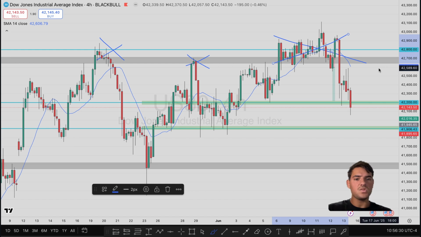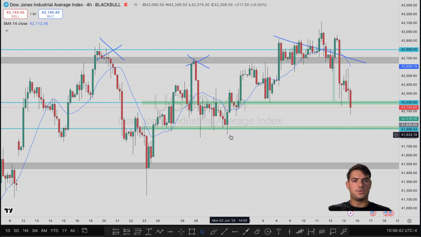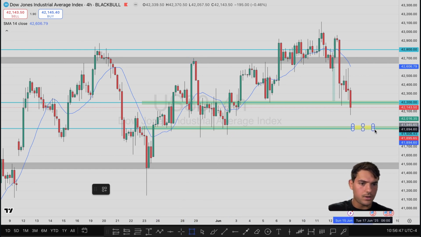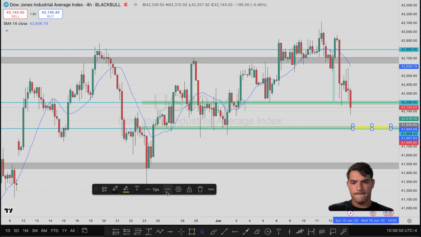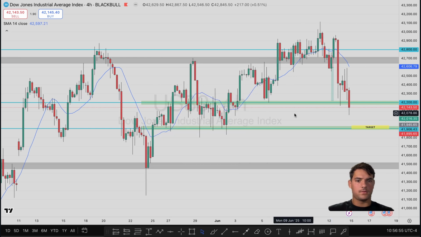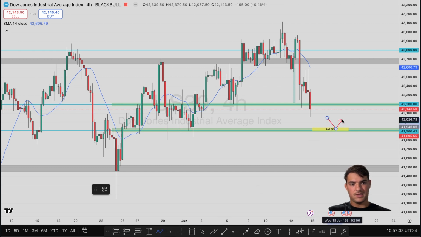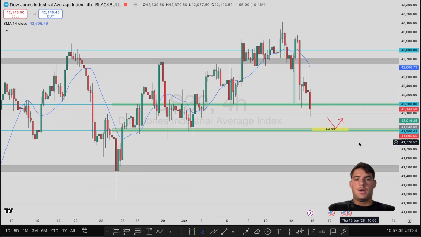but not right now. So I would wait for price to come down to this area right over here, around 41,900, which is the area that looks to me like an area of support. So let me erase this. So this would be the target for area of support. Target for area of support to possibly be buying something into this. So it will probably look something like this, like a reversal.